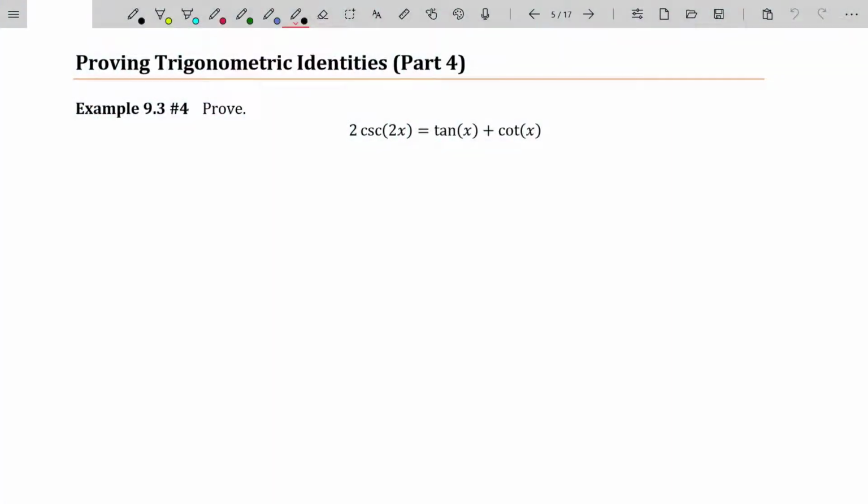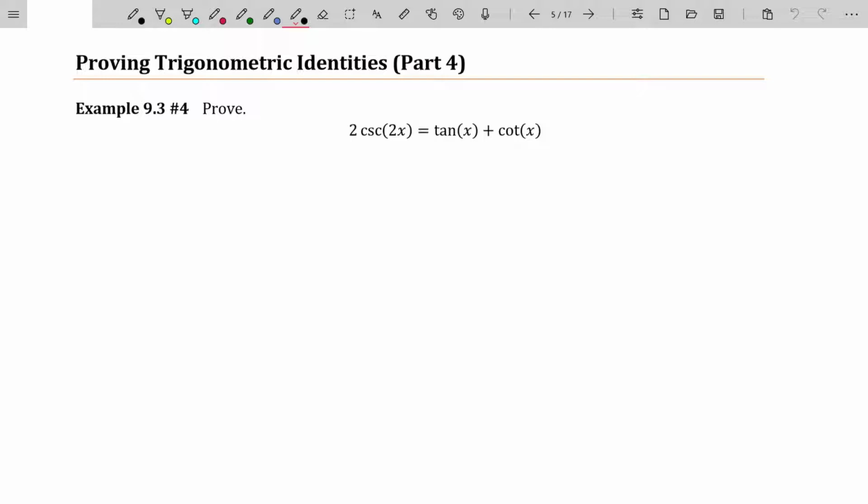Hello, my name is Roy Simpson, professor of mathematics at Cosine River College in Sacramento, California. This video is a continuation of the double angle identities in trigonometry. You should have already watched my videos on the double angle identities, the theorem and the proof, and then using the double angle identities. This specific video is on proving trigonometric identities. It says part 4 because I dedicate a part for every time we introduce a brand new style of identity. So this part 4 is dedicated to when you're introduced to double angle identities. You can now do proofs, more proofs that is, involving double angles.